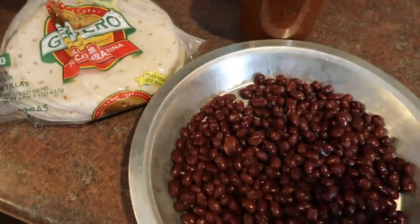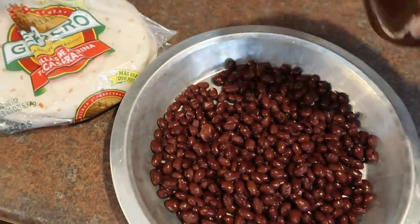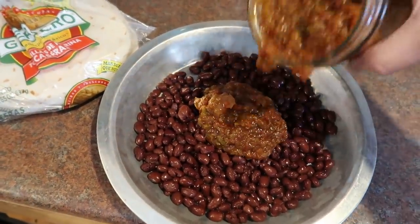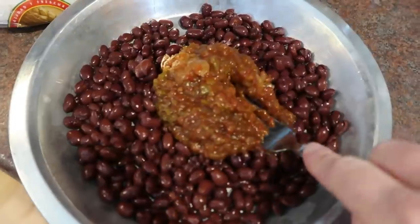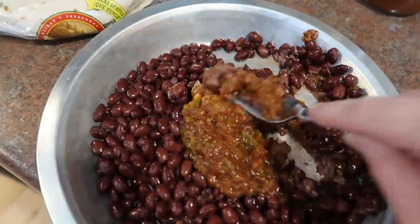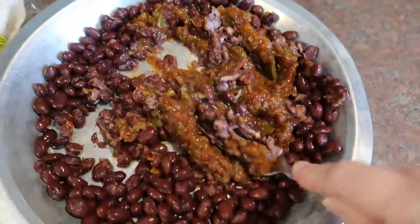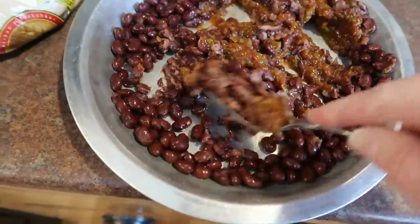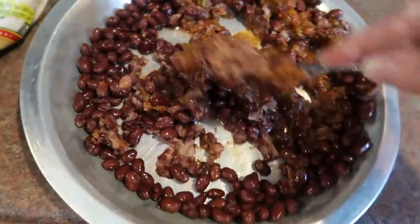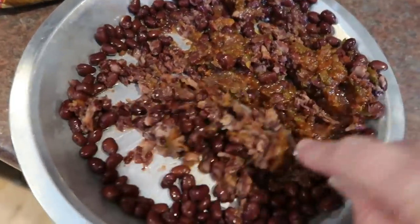I think today is going to be the last day. I am making black bean quesadillas today. What I have here are some flour tortillas, some salsa, and some black beans — I rinsed and drained these. I'm going to pour in some salsa. There's no real recipe for this; that's what I like about quesadillas so much — you can really do anything you want. Some of my kids will just want cheese and black olives in their quesadilla. If you have leftover chicken and you sauté up some peppers and onions and use the Monterey Jack cheese, that makes a delicious quesadilla. But today we're doing black bean. This is one of my favorites. I think Peter will eat these. Maybe Warren will have one — he may not even come in for lunch today.